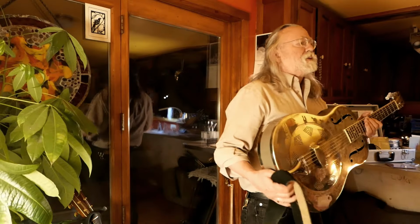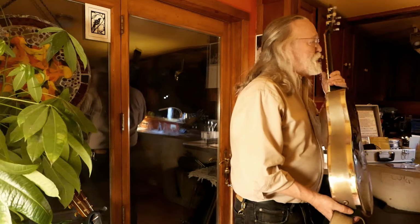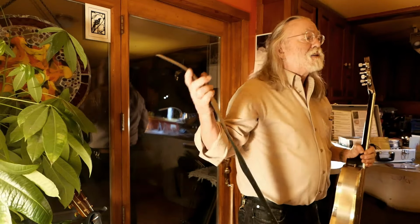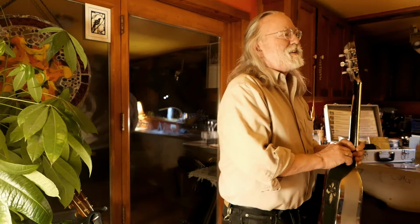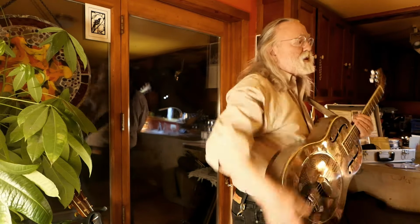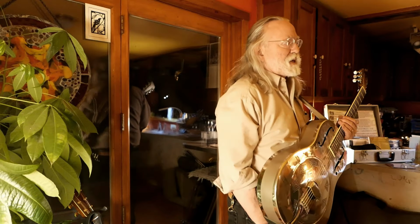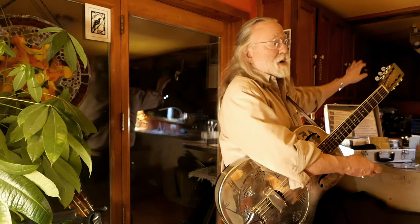This is a 1931 metal-bodied National guitar. Paul Simon Graceland fans, any? The Mississippi Delta shining like a National guitar. He wasn't writing about this one, but he was writing about these. These were marketed and sold as Hawaiian guitars. When portable recording gear became possible, rather than bringing Hawaiians to the mainland, they took gear to Hawaii. They came back with slide guitar and slack key guitar players, and slide guitar went right straight into country music.